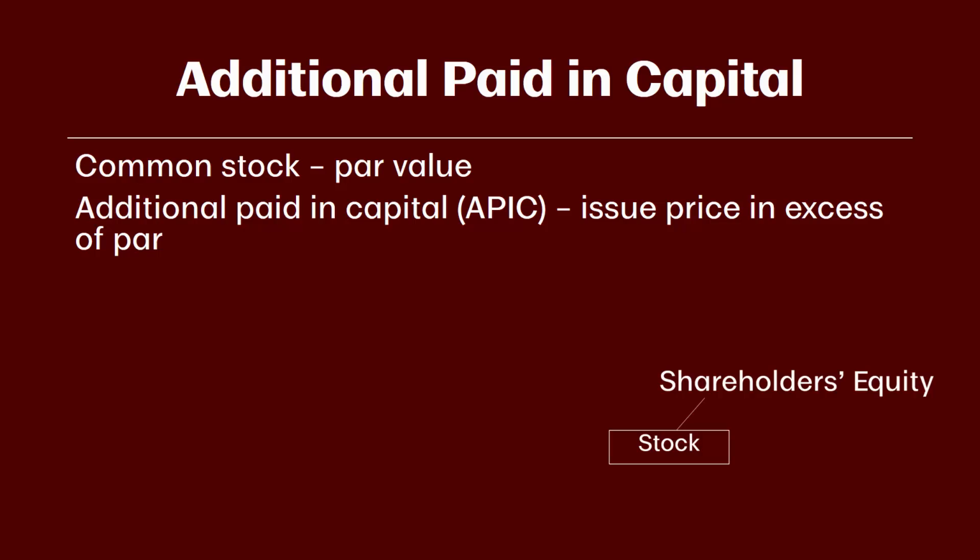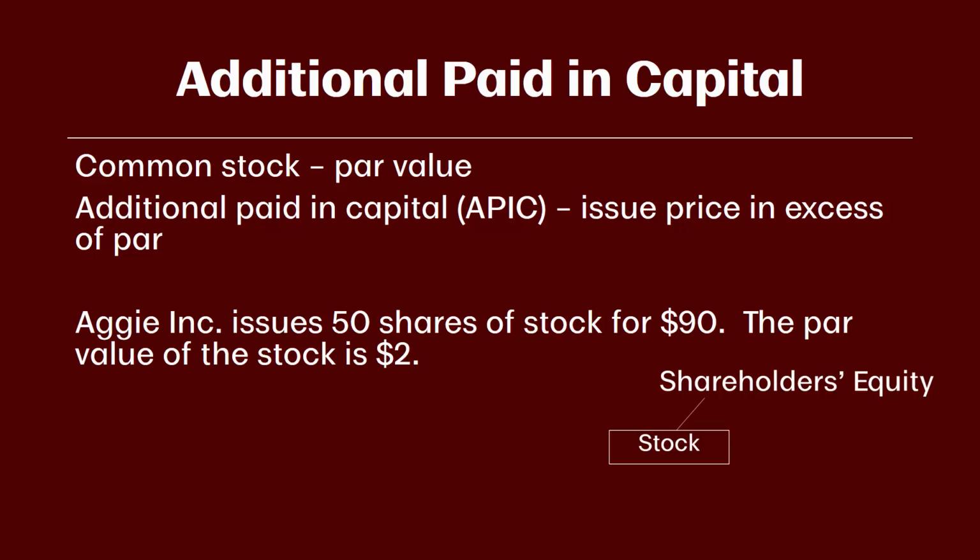Let's look at an example to try to make that a little bit clearer. Assume Aggie Inc. issues new shares out into the market. So these are shares through an initial public offering called an IPO, or through a later round of share issuance. The point is, they are coming straight from the company. They're new shares, rather than shares you could buy on a stock exchange that had been traded multiple times. Aggie issues 50 shares for $90. Aggie is going to get the whole $90 per share in cash, but on the balance sheet, $2 is going to go into common stock. That's just the 50 shares times the $2 par value.